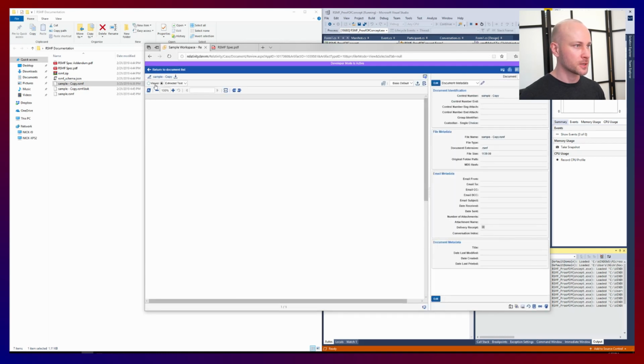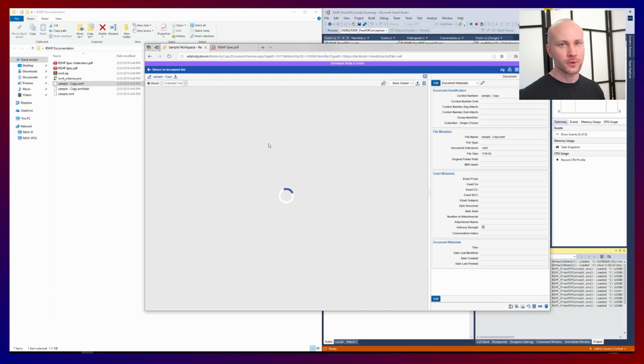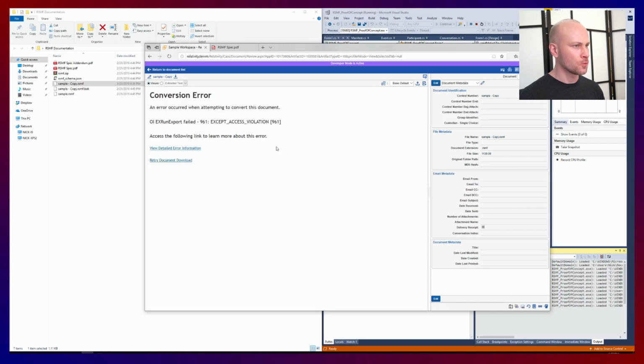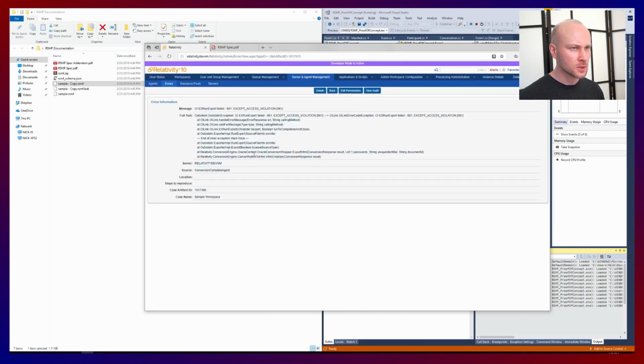And we have no extracted text, which we weren't really expecting, right? Ooh. And we got a problem. So, access violation.